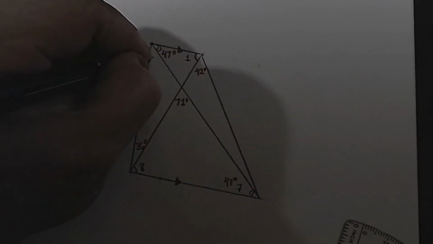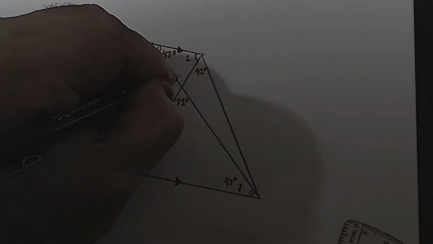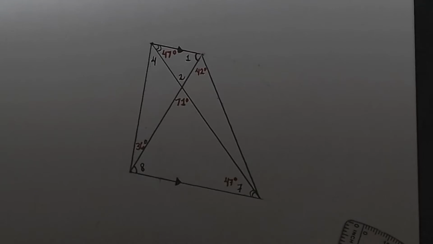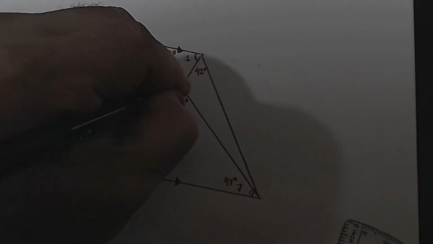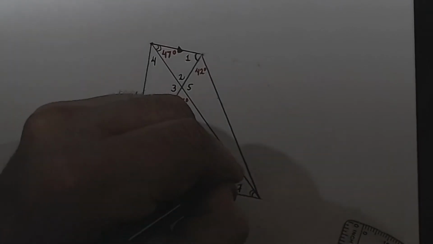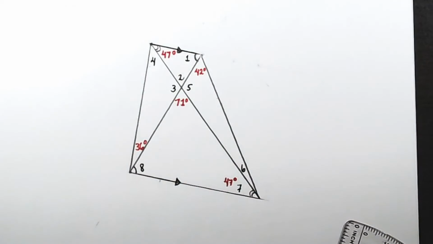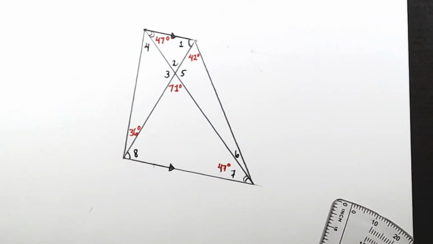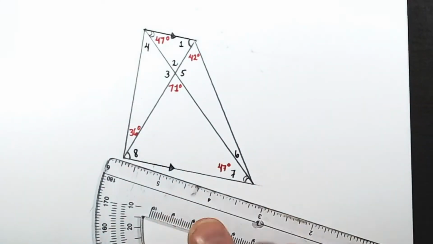This is angle 4. This is angle 2. This is angle 3. This is angle 5. This is angle 6. I think I've labeled everything. Now I can turn the lights back up. You see the shape looks pretty good, right? We've gotten rid of all those extra marks, and we can work with this shape. More human-sized.